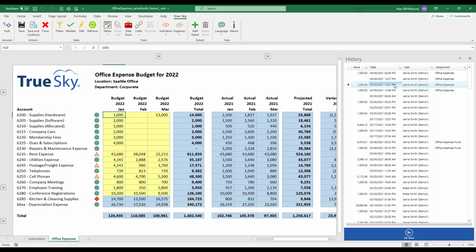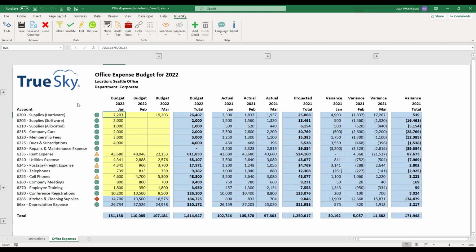No more dealing with, hey, I don't know where those numbers came from. You can't hold me accountable to those. With the audit trails, you'll have an exact buildup of how your numbers progressed over time, who entered what, and when they entered them. And if you like one of those older numbers better, you can actually copy that back to the system.